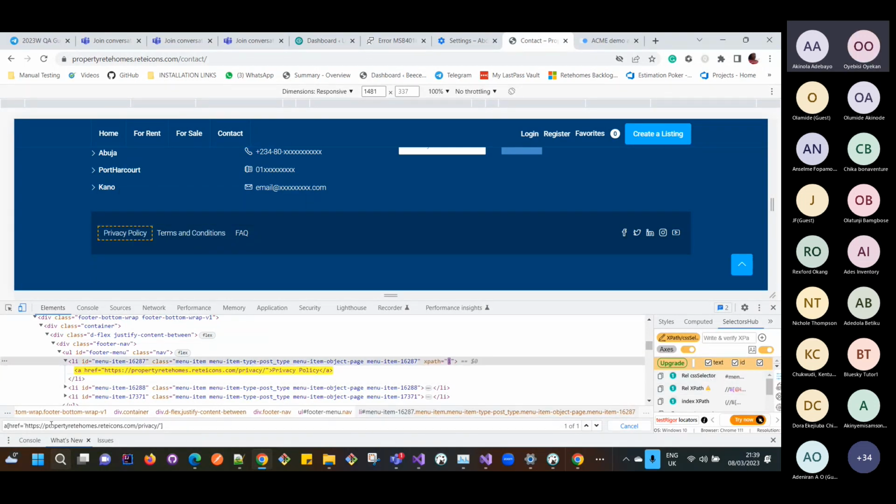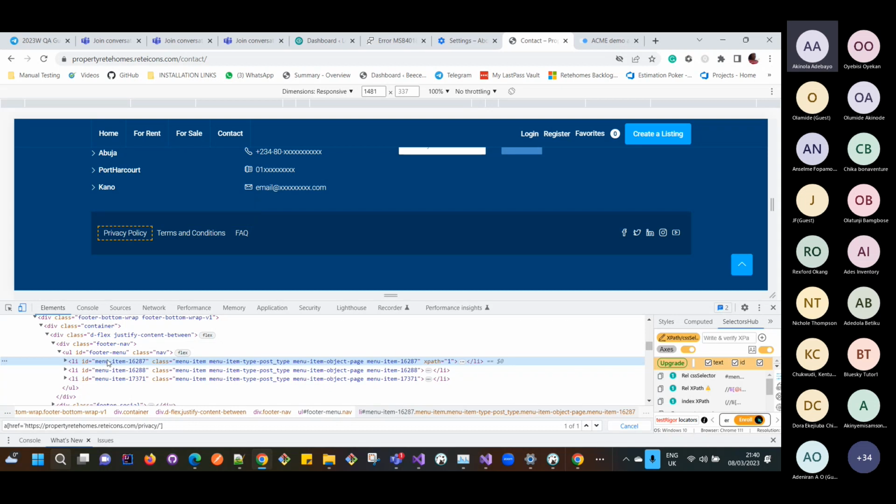Just this thing. Sometimes you can see this is what generates for me. I don't want any locator that's got HTTPS in it. So you can see this method here. I have this menu item for privacy policy.